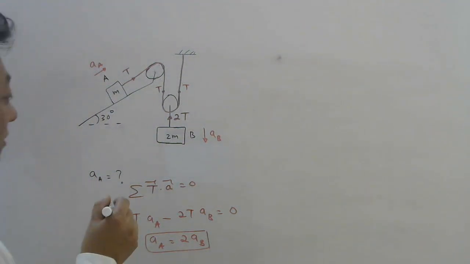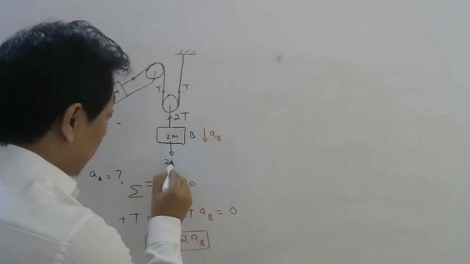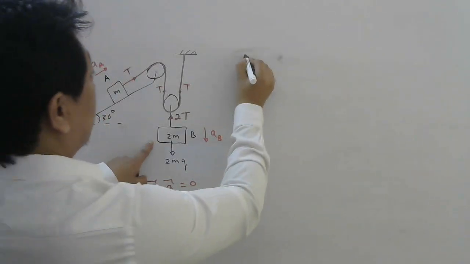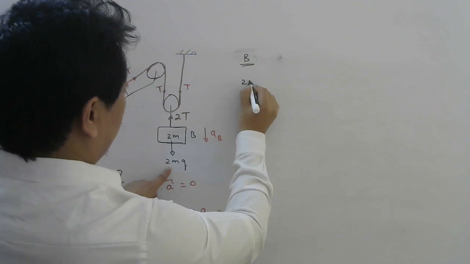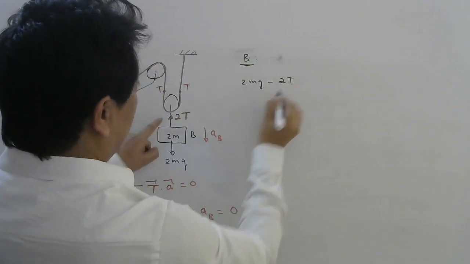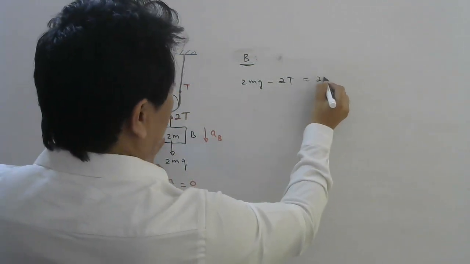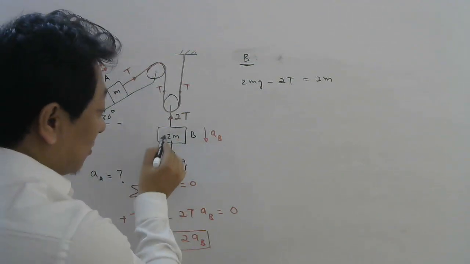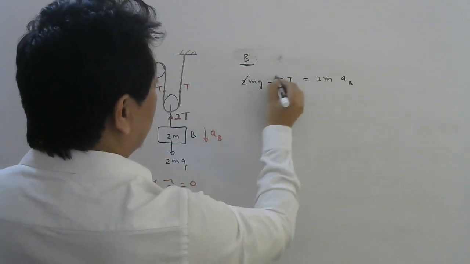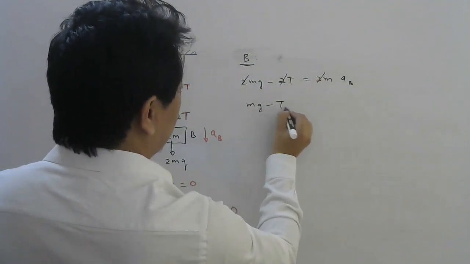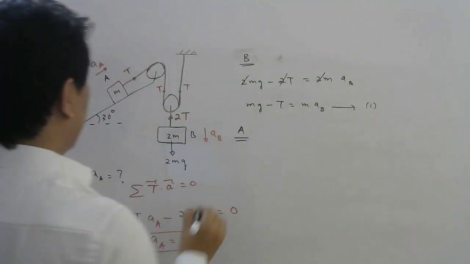Now let's apply Newton's second law. For this block, the total force we have to show: 2T already we have shown, and here will be gravitational force 2mg. So for system B, what will be your net force? Acceleration is down, so 2mg minus tension, which is 2T. That is the net force downward. That should be equal to, mass is 2m, remember, don't write m by mistake, okay? Mass is 2m into acceleration of B. Everywhere there is 2 common, so you can cancel 2, right? So mg minus T equal to m into AB. This is equation 1.